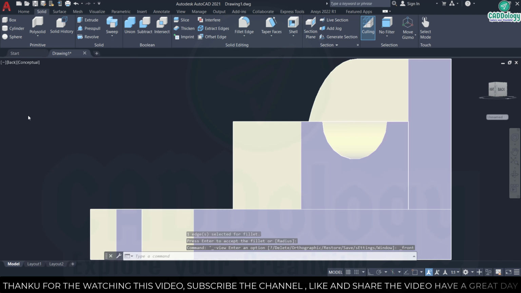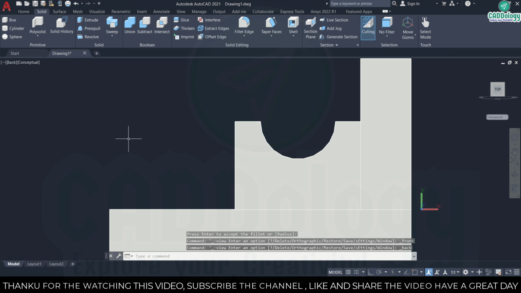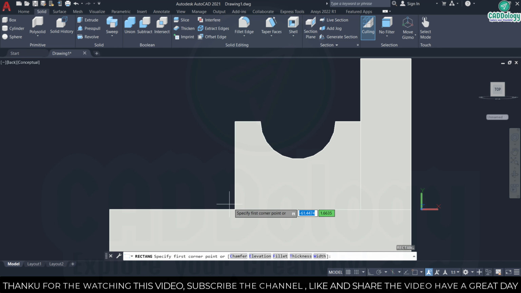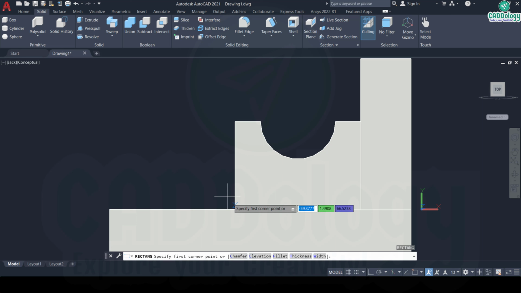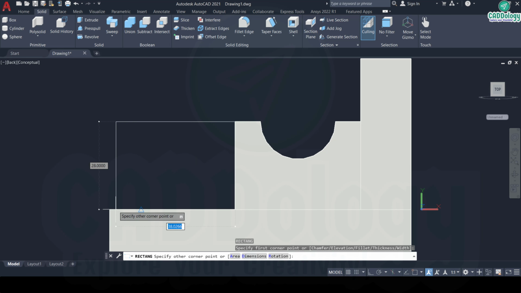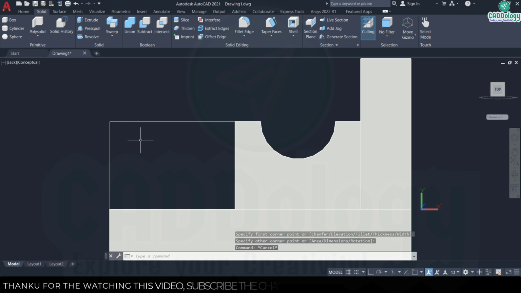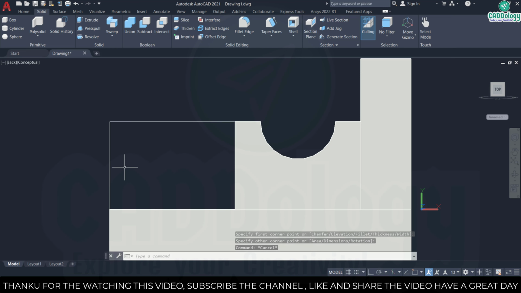switching to the back view for making a stiffener on the corner. Here is some problem in tracking edges because of the low configuration of the graphic processor. That's why I'm facing this kind of problem in my laptop.